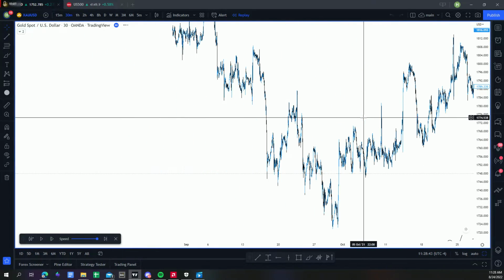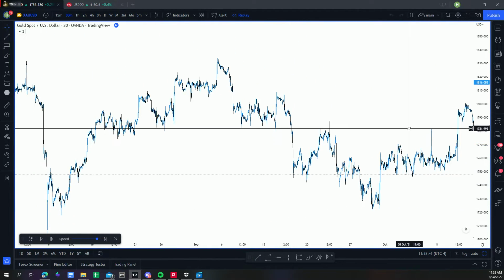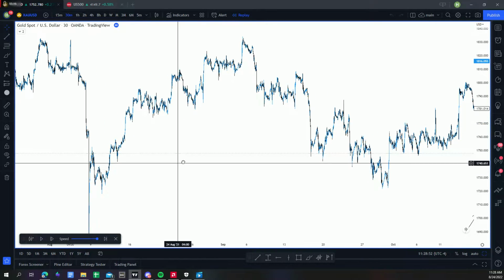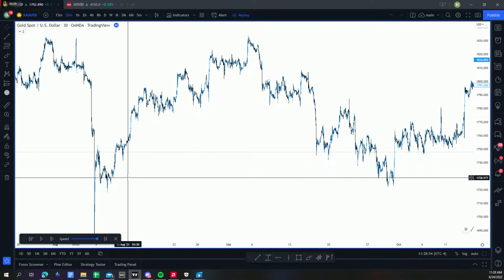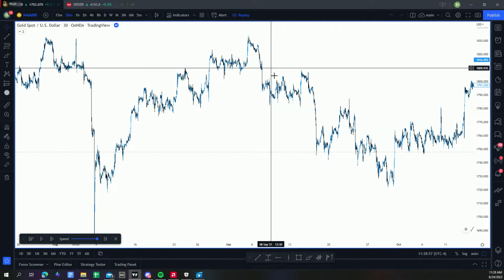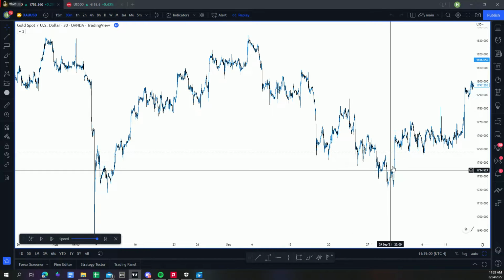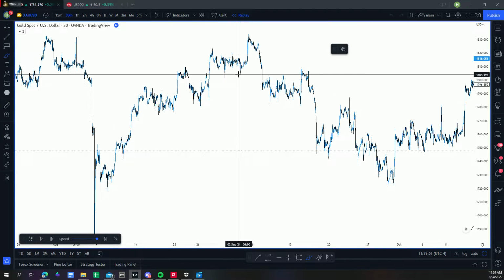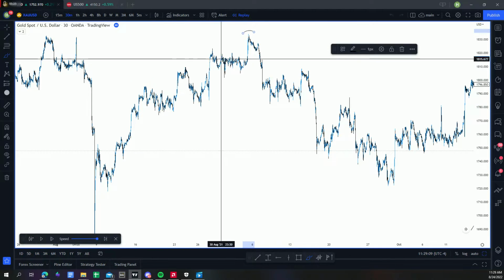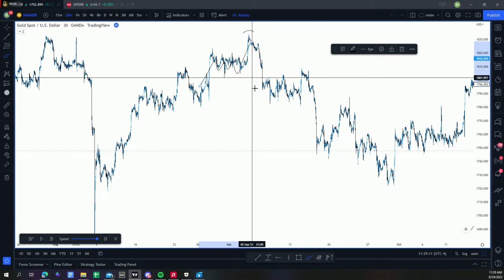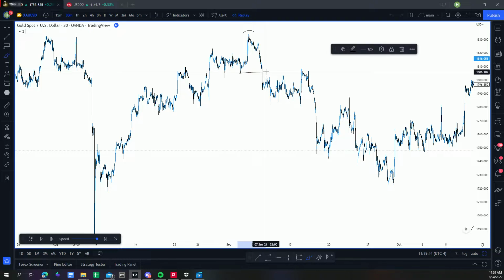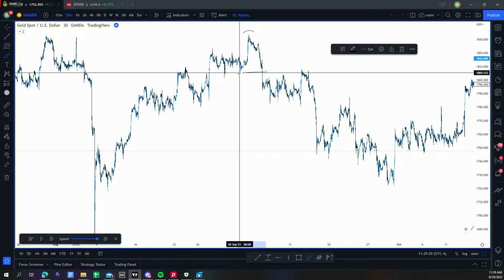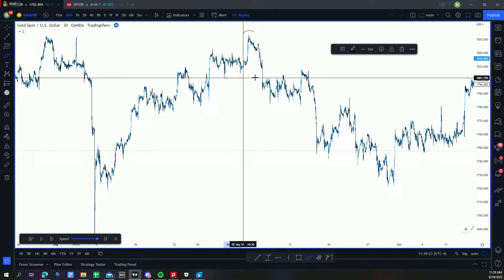So let's go up here. This is gold. You can see here the 4 stages of the market we were talking about, pretty clear. Here we had this low, an accumulation, an uptrend, a distribution, and then a downtrend into an accumulation. Now, within this, we're just going to use this example right here. As we came up and we distributed up into our top, we printed this low. Actually, just to make it more simple, we'll use this low.